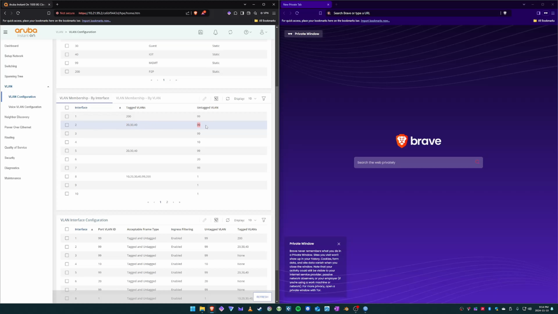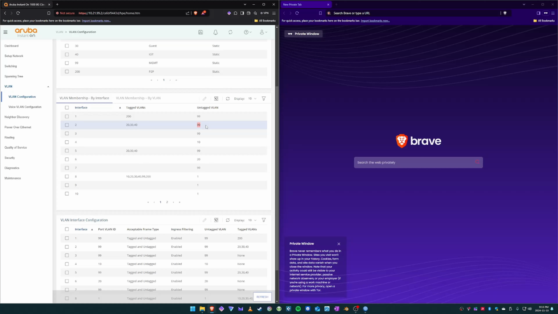So by default, if I plug a device that's factory reset into port 2, it's going to get an address of 10.21.99 something from the DHCP server because the port is untagged. You're telling the switch this is the main VLAN, and then the tags are kind of like add-ons, but you need to tell the device to look for this add-on, for this tag, so to speak.